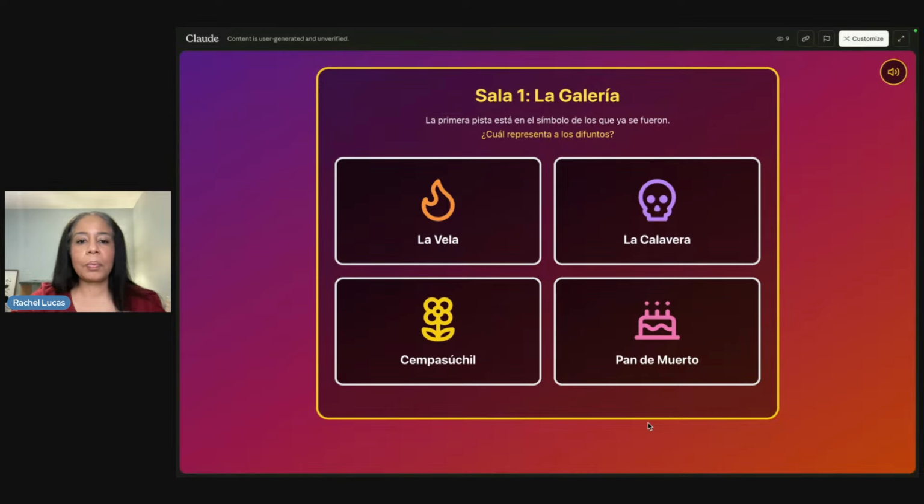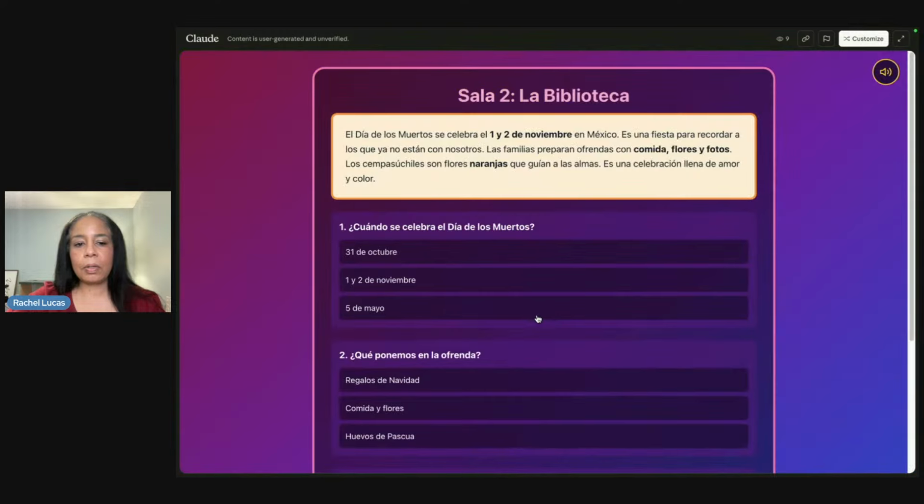So, ¿cuál representa los difuntos? So which one represents people who have passed away? Okay, great. So then it goes into a quiz, la biblioteca. It says, ¿cuándo se celebra el Día de los Muertos? So it's asking when it's celebrated.